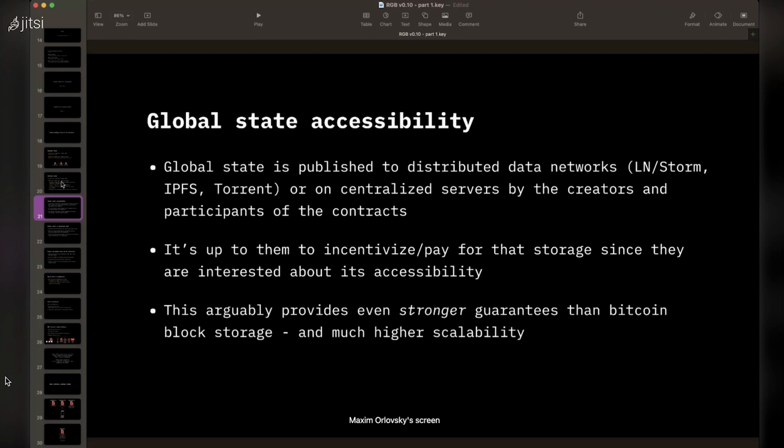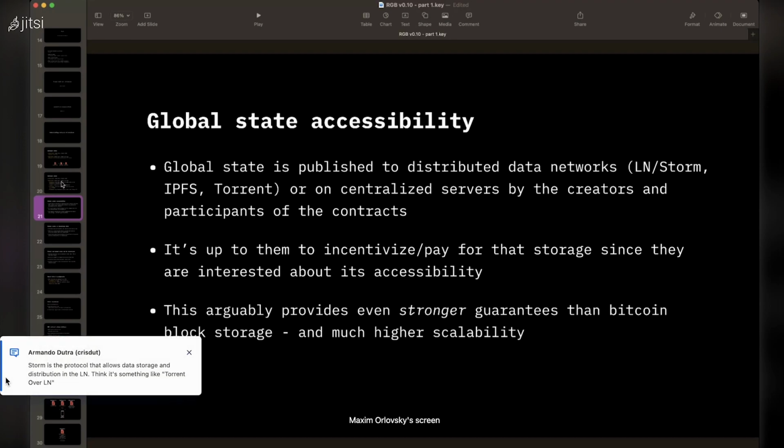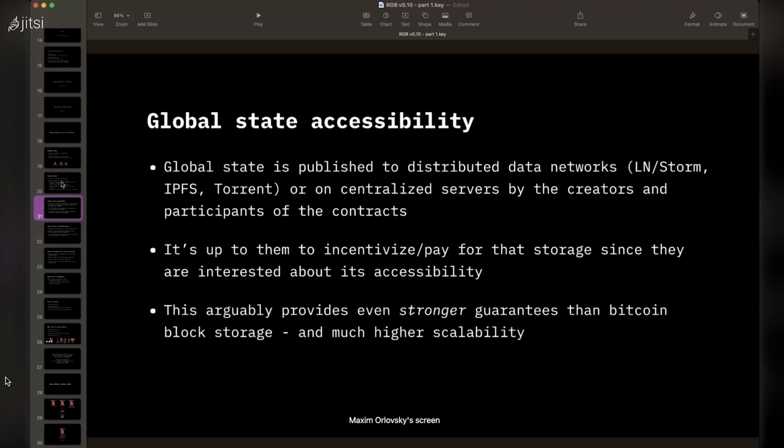It is only the case if something else in the network has happened, which is directly unrelated to your assets, such that you need to ask for that additional global state as an owner of an asset. Let me provide you an example. For instance, you own certain company shares and you own them locally with an RGB smart contract, you validated them, and your ownership is not distorted by any external events. But the company may have a right of secondary issue. They can inflate the supply of shares. And it is part of the contract conditions which you have accepted.